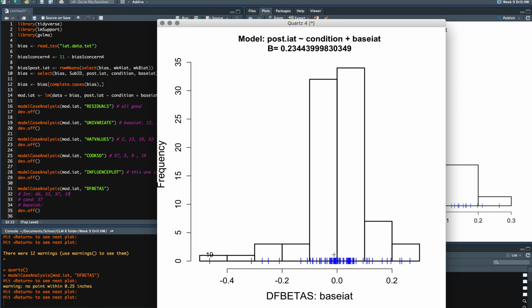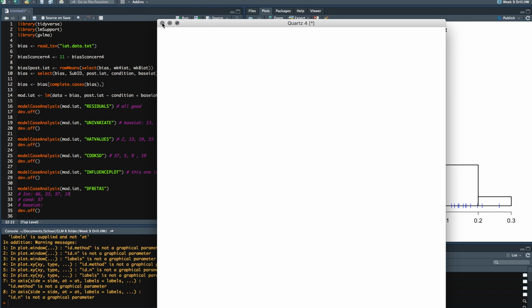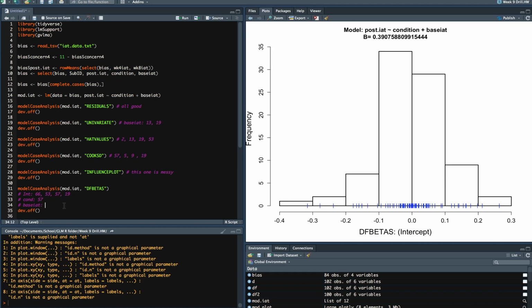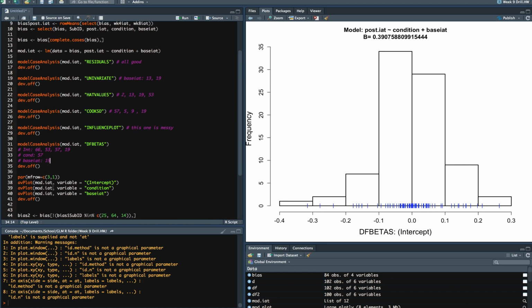The rest of these are more or less distributed evenly. I mean, obviously there's a lot more here, but even these, they're not substantially out to the side. But that one stands out on its own, and so that's really what we're looking for there. So we'll add number 19 there.